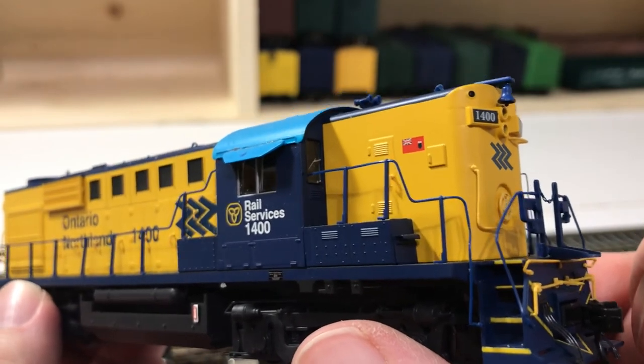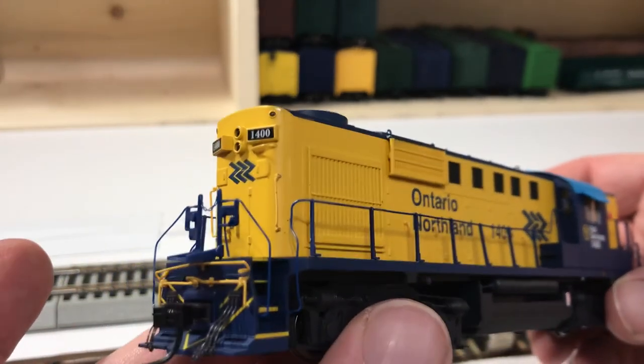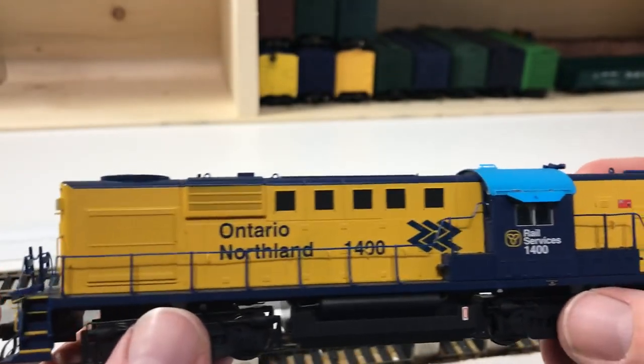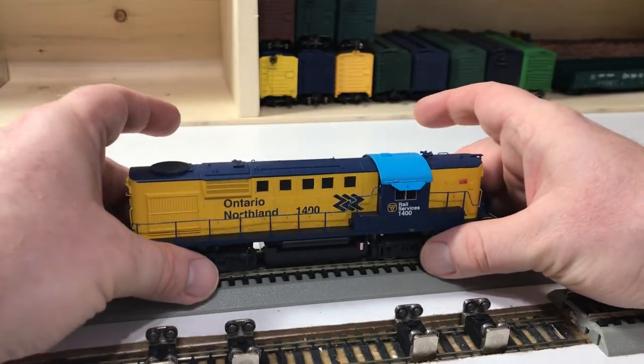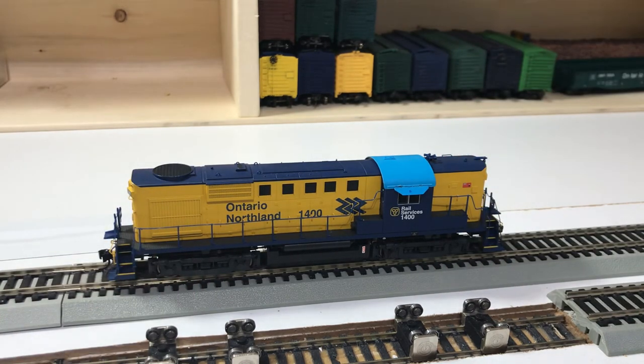They aren't as nice as the earlier Proto 2000 GP9s, and they run in a very similar nature to the RS-2s, so I assume the running mechanism is very similar. Taking a closer look at the car body and some of the details, some nice sharp graphics — they did a really nice job. This represents unit 1400; units 1400 and 1401 were shipped back to MLW sometime in the late 70s or early 80s and rebuilt with 251 prime movers, and were maintained in service with the railroad for quite a few years beyond that. Unit 1400 is now preserved at the Railway Museum in Delson, Quebec — Expo Rail — so if you're ever there, you can see this locomotive in this beautiful paint scheme, though it's somewhat faded.